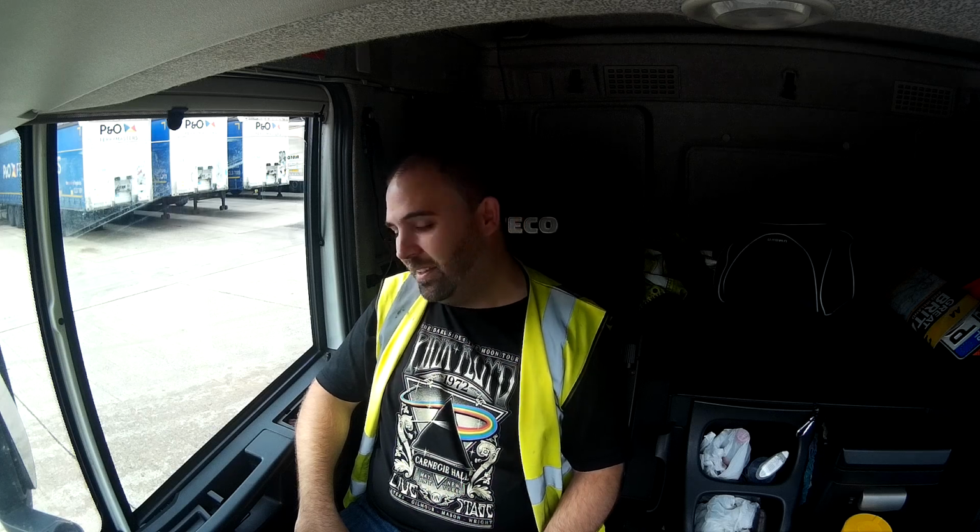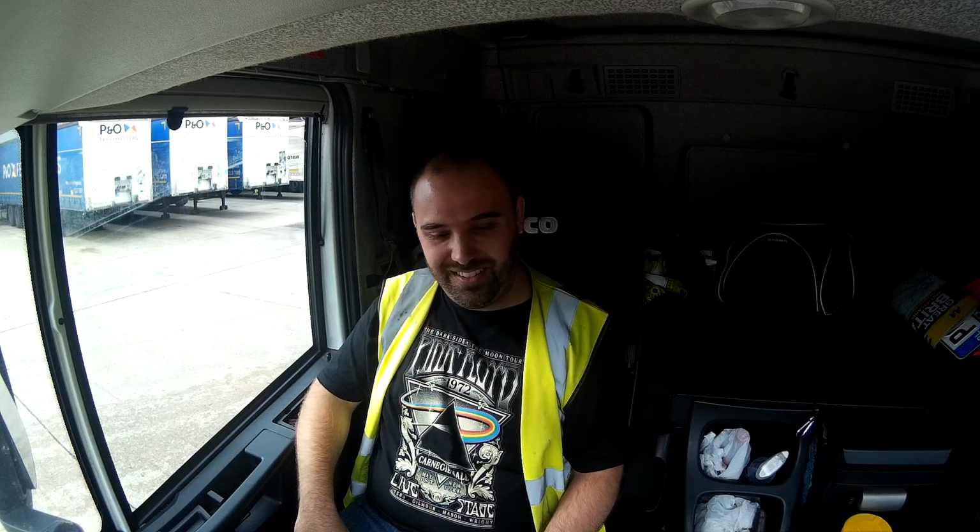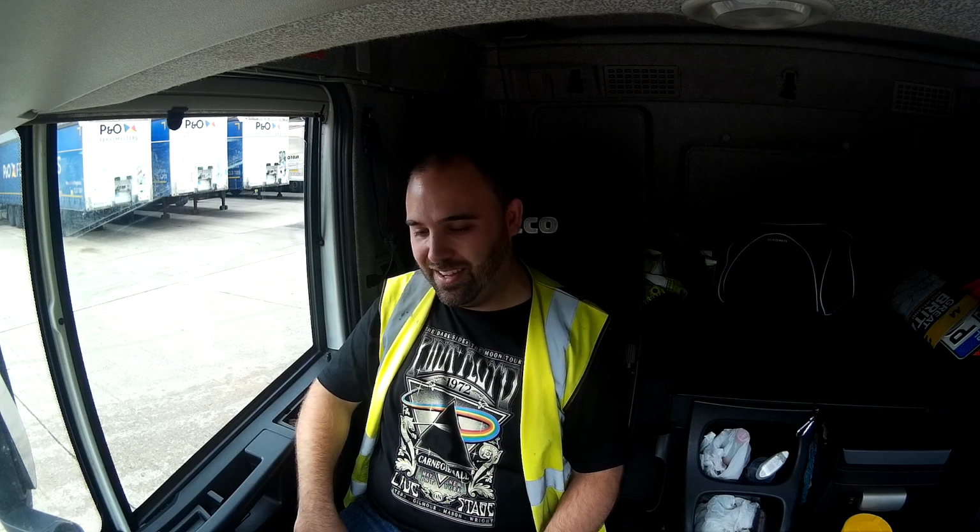none of the electrics worked on the trailer. None. It's the same trailer I had last week, and they were working last week. I know they were working when I parked it up, but I didn't use it yesterday. God knows who was using it yesterday, but he didn't care. I got an amber ABS warning on the trailer, and none of the lights worked. So we had to go through, change electrical lines, change fuses. There were 4 blown fuses in there. You're just like, what? And the one I was in yesterday, fine. Absolutely fine.